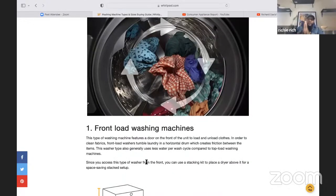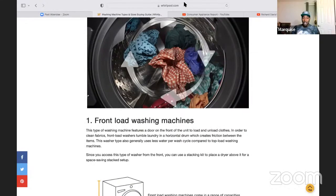We see front load washing machines a lot. So when you see a front load washing machine and you go to a customer's house, what comes to mind? First thing in mind is run — no, I'm joking. Front loaders, a lot of times we deal with odor. A lot of people, one of their complaints is odor. Also maybe noisy, knocking, leaking. That's really about it.